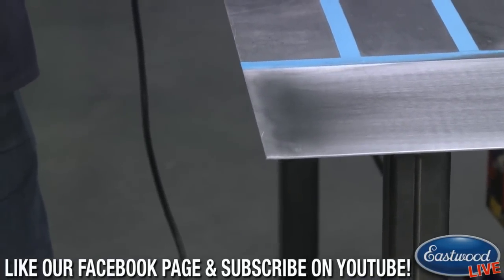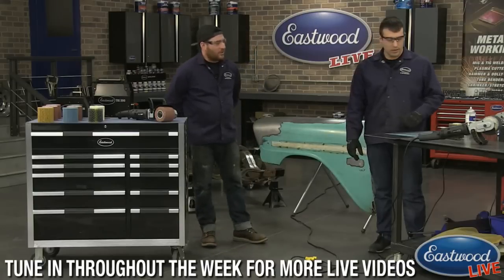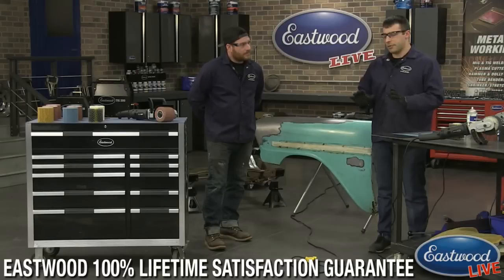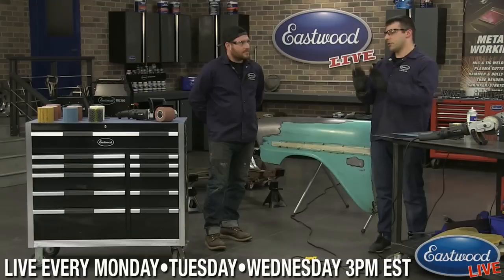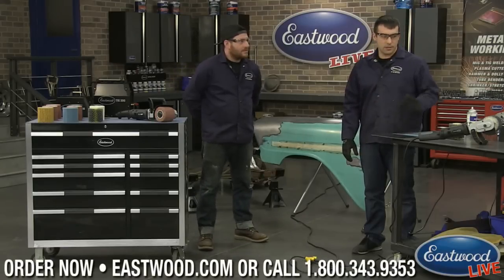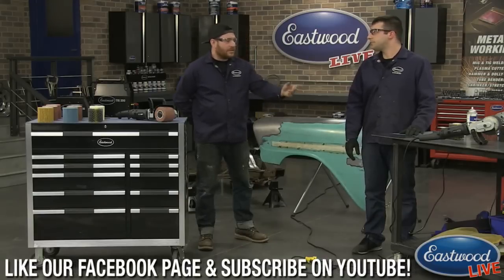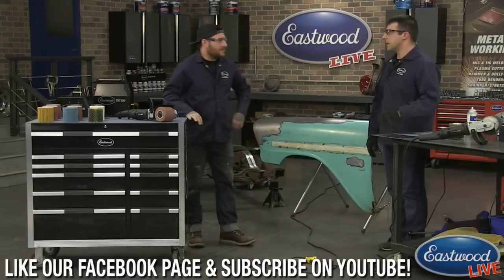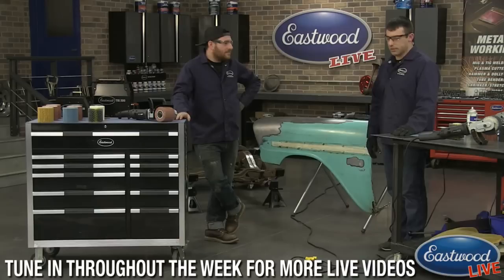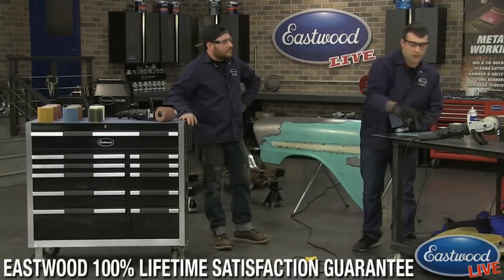That buffing pad would be great instantly. I think of the retro trailers and things like that that the automotive community is getting into now — you can cover a lot of ground with it. One of the applications we want to try it on is the chrome tanks inside of a tri-axle or an 18-wheeler. With a normal buffer you're sitting there trying to get around all the edges, but with this you can go on that flat curved surface and just work up and down and get a really nice mirrored finish. The first video we ever put out doesn't come with a buffing drum, so as soon as we heard the guys say it, we brought it out. You can use different compounds — more aggressive for stainless steel, work your way down — and with aluminum, since it is a softer material, you'll obviously have to act accordingly.